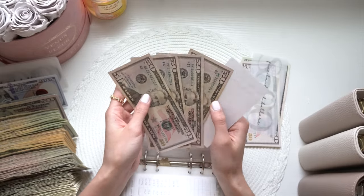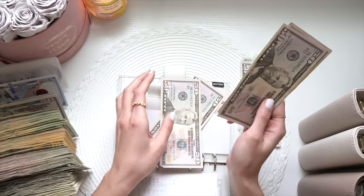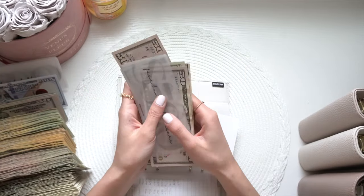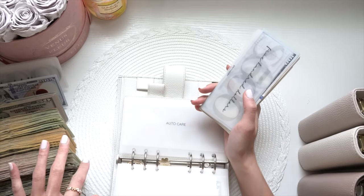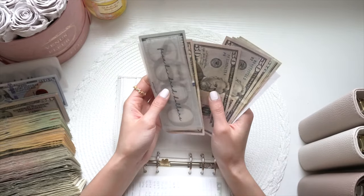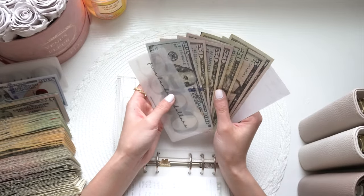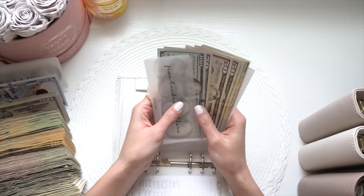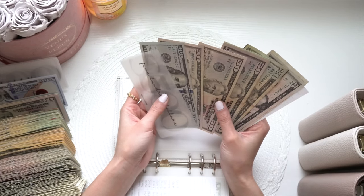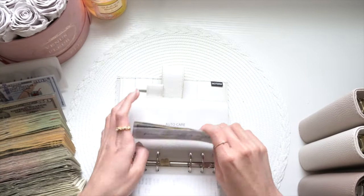And then 100, 200. I'm gonna keep 50, and then 100. So I want to keep this just in case because I am getting my oil change soon. So we have 5 in the bank. We're just going to put it in the bank. 600, 700, 750, 770, 790, 795, 800. So I'm going to have $300 for oil change. But oil change is only $125 for me. So I am going to put the $100 placeholder. That works.